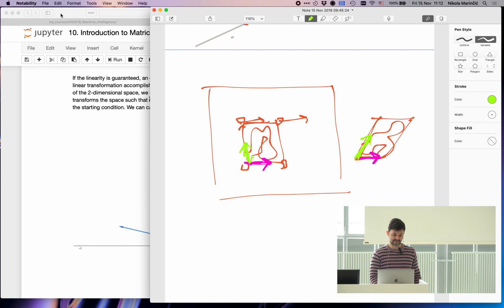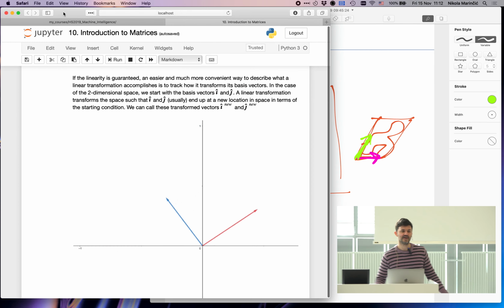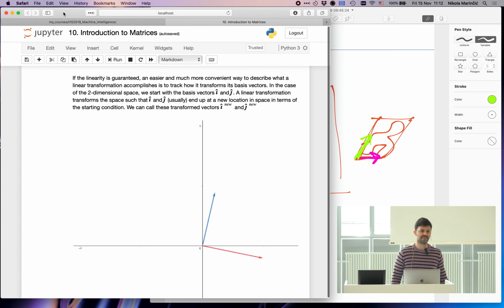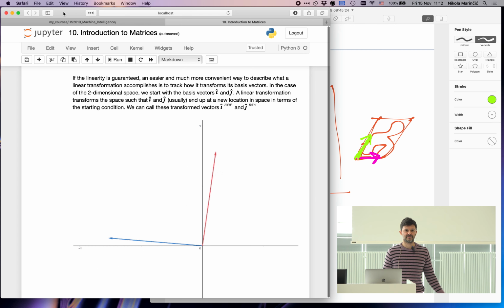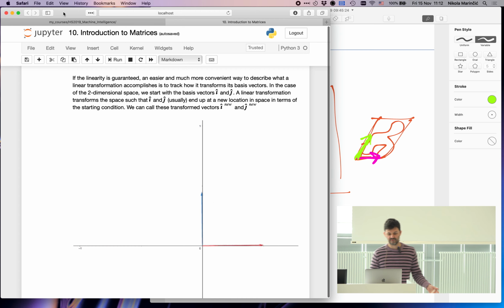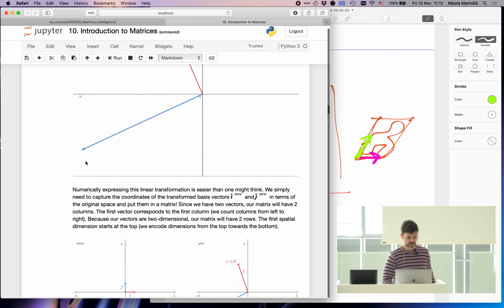And this is very nice, a very powerful idea. And this is why matrices are used in computer graphics. They rotate the cameras, they rotate the space, they rotate the elements. They not only rotate, they scale elements or flip them or whatever you want. I will now show you how this works.